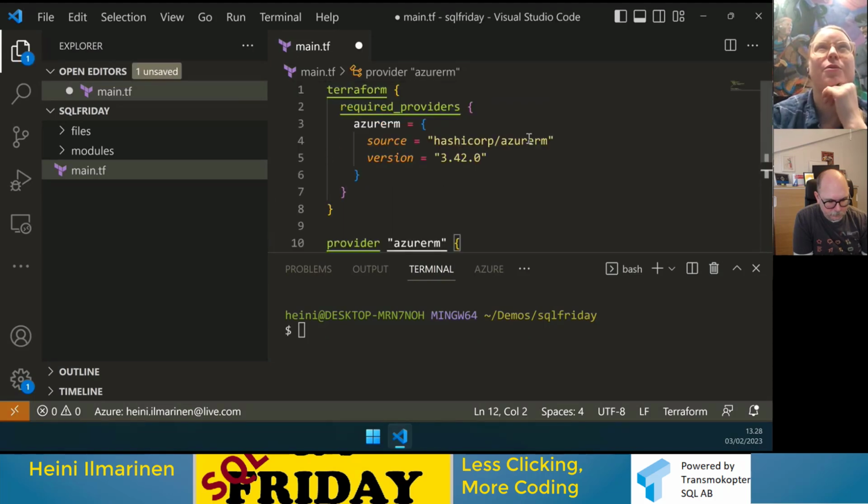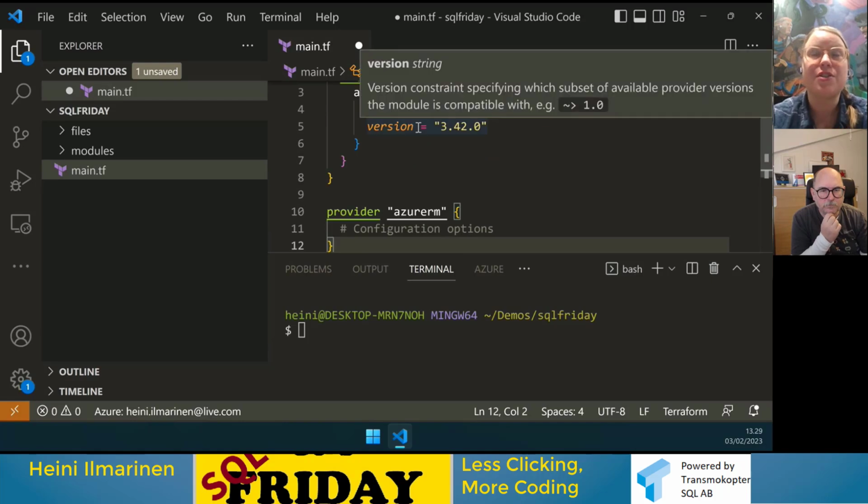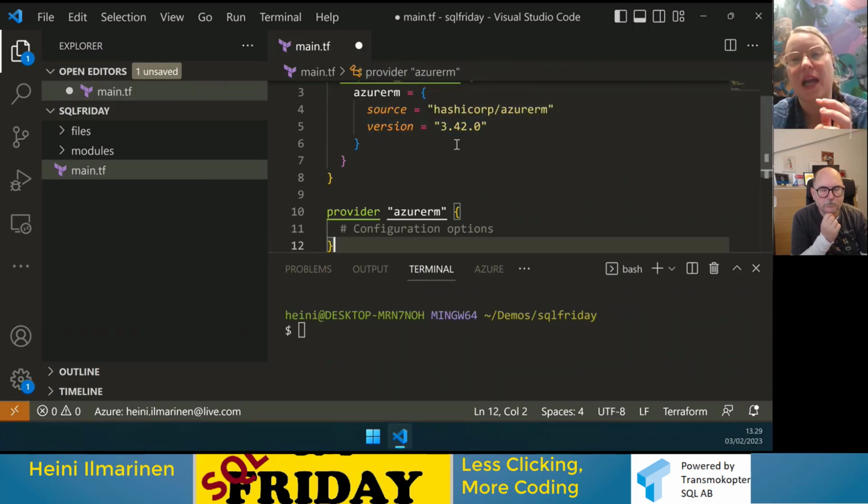So let's grab whatever I copied from the documentation. It has this Terraform block for the required providers. It has the version of the provider, and this helps ensure that you are always using the same provider when running the files, the provider that your file configuration matches. As said, the versions change quite rapidly, so it's good to have either a tight versioning, where you give just one version that you can use, or a more open one, where the minor versions can change but the major version should be at least this. That would be one option.